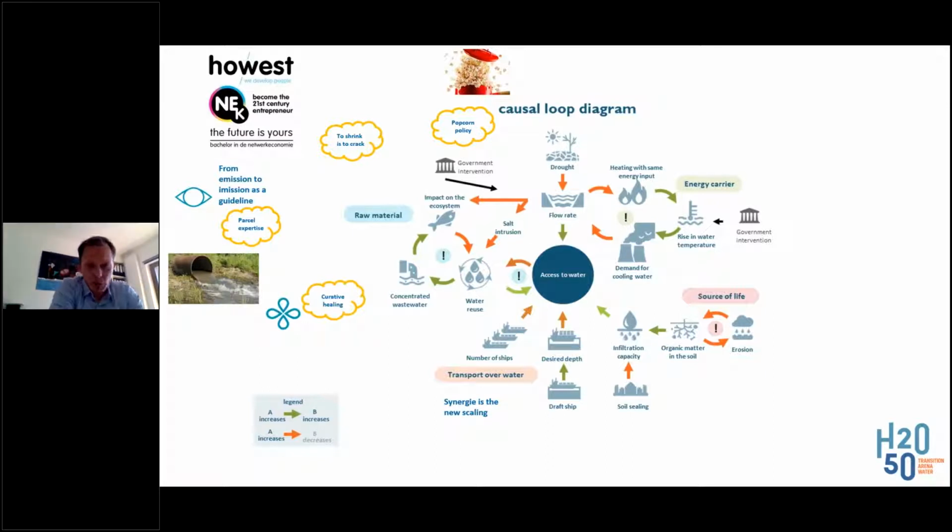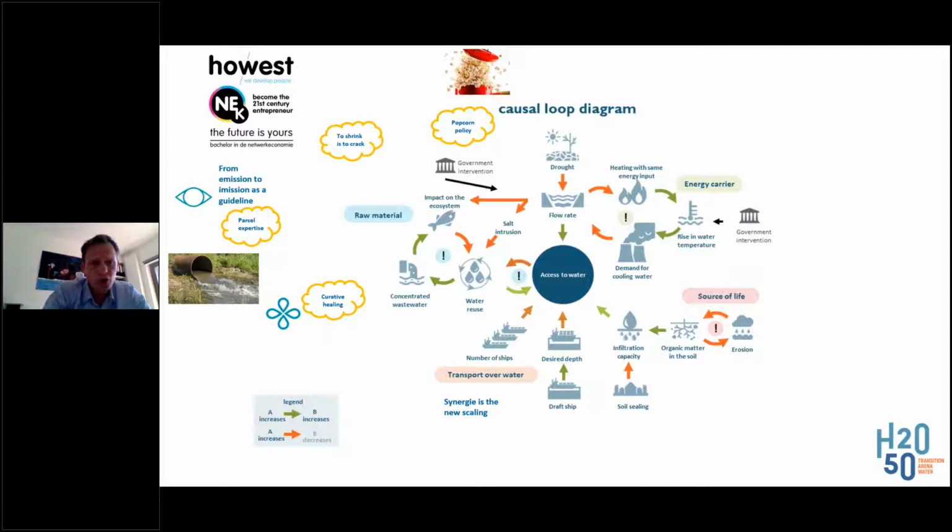Also, what was mentioned was that the lowest leverage is on end-of-pipe measures. What we see very often, especially in the field of pollution, is that we take end-of-pipe measures to remediate, while we actually see that there is a higher leverage more upstream. It's also very valuable to see that companies are not only looking at the level of the utilities, but really also looking at the core business, core processes, to see how they can adapt their processes to have a better grip on the substances that come into their wastewater.